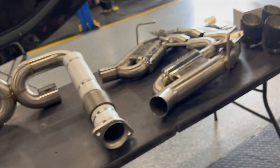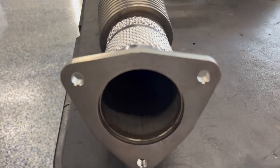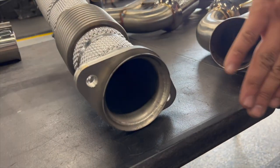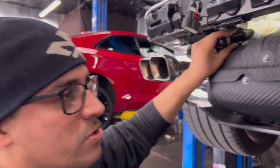Yeah. It's the three bolts. It's the bolts to clamp on this side right here. So one, two, three. Now, going back to this side, we got a two bolt flange with a flare. That's pretty easy access, all the way up there. So a long extension and a swivel should do the trick.